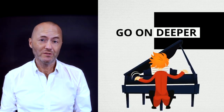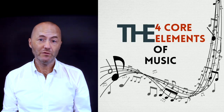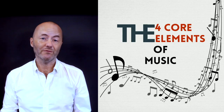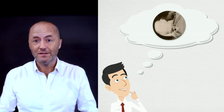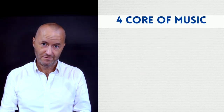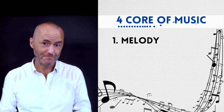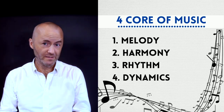Now, I could go on deeper about the subject, but what is more important to know are the four core elements of music, what they are, and how you can, as a jazz pianist, control the four core elements. So think about all of the music that you know. I bet that unless the music is very experimental, it all contains four things. There is melody, there is harmony, there is rhythm, and there are dynamics.